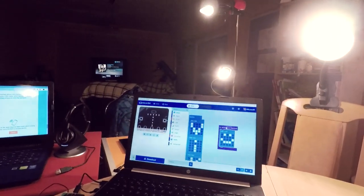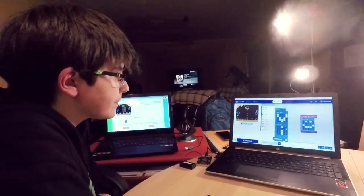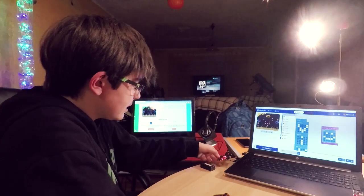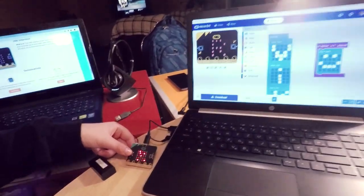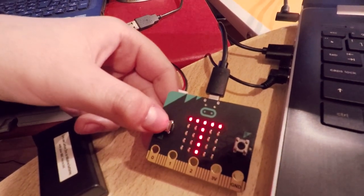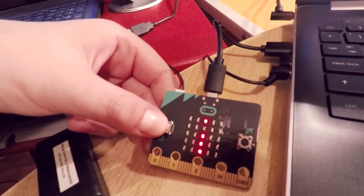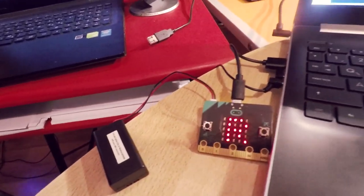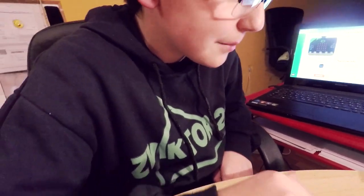And then when you press the button A, let me just download it. When you press the button A, it should make the smiley face. So look. It was there in a second. There we go. I saw it. Okay. There you go. So that's how it works. It's making a smiley face because I clicked it a lot of times.